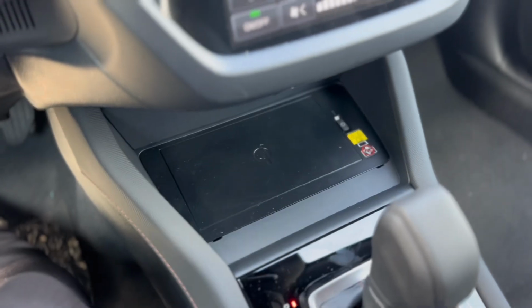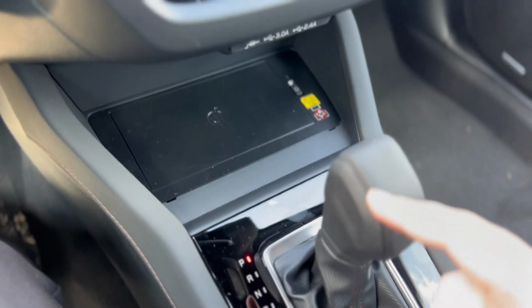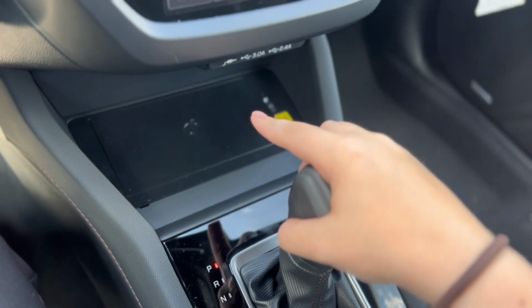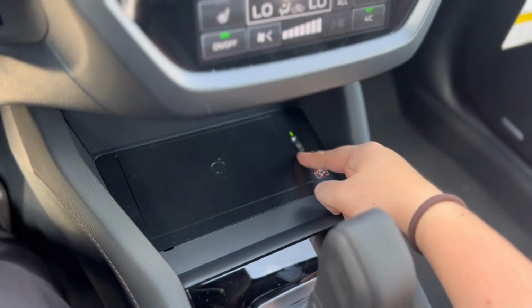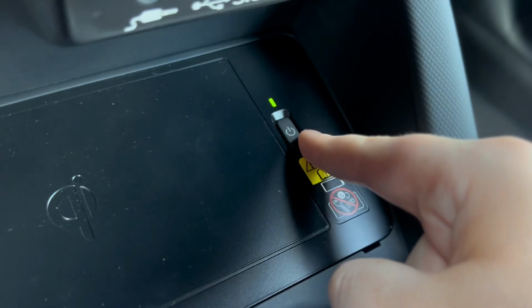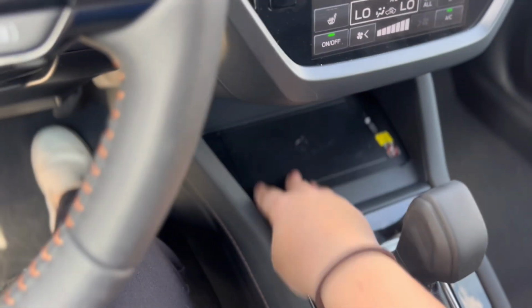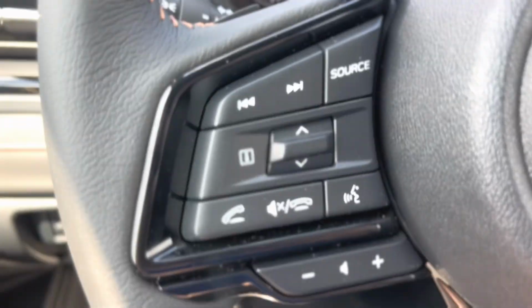One thing I like to mark and notice while we're talking about the wireless charger is that if you're going to be putting keys and sunglasses and all that stuff in here, please make sure that you have it turned off. This feature down here is how you can turn it on and off, just to make sure you're not messing up the charger or anything like that.